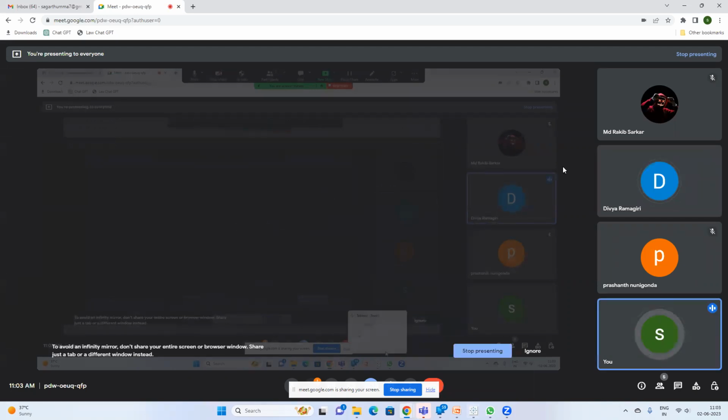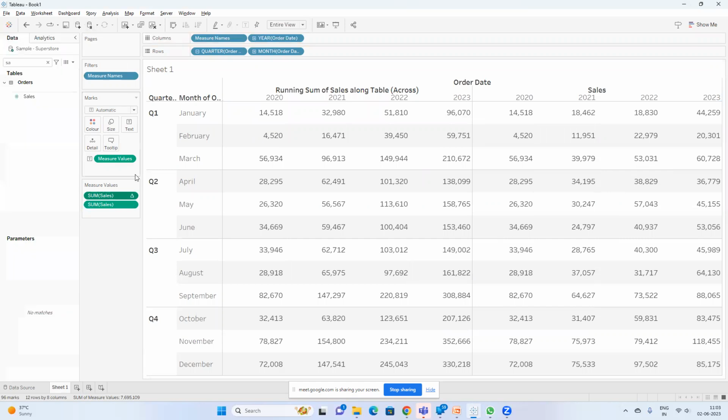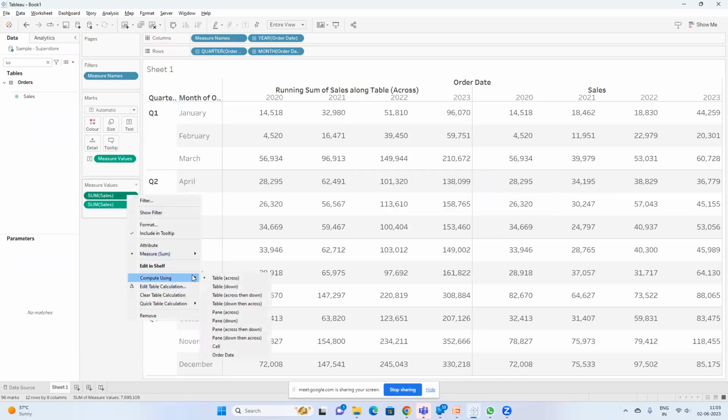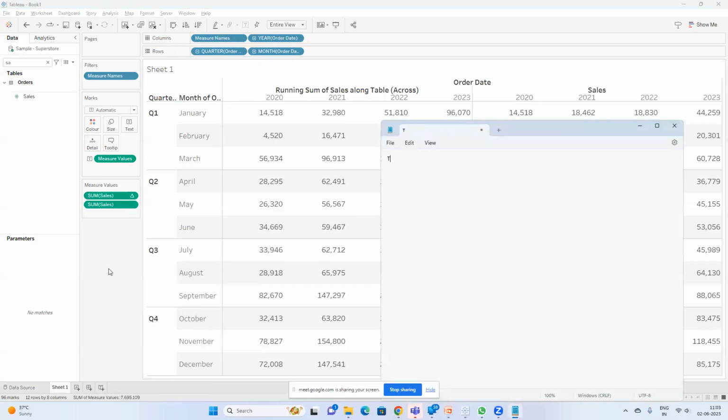Okay, both are different. Table calculation and calculation are different. A calculation field we can use anywhere, but a table calculation is specific to this particular worksheet. Why? Because I can change the computation using all these options. So there is a difference between table calculation and calculation.